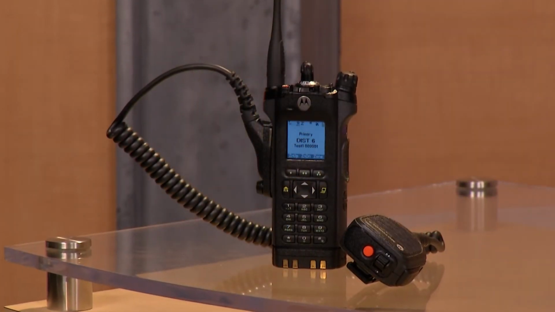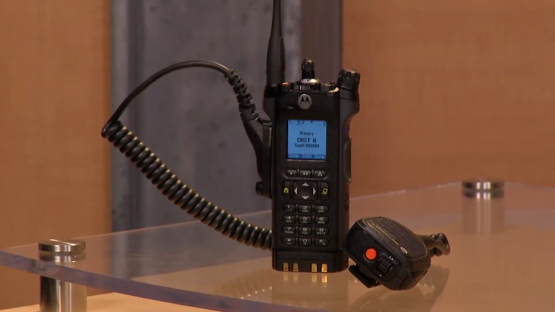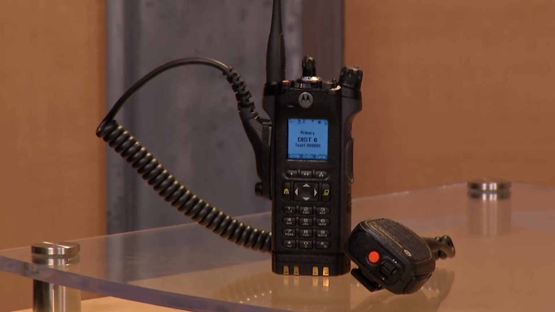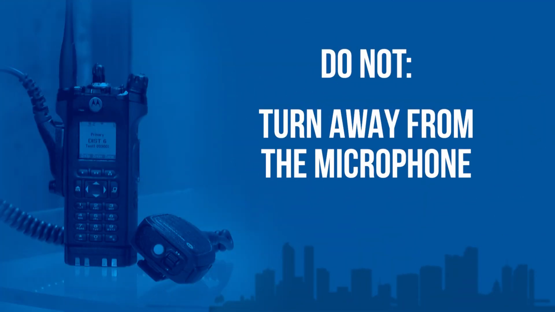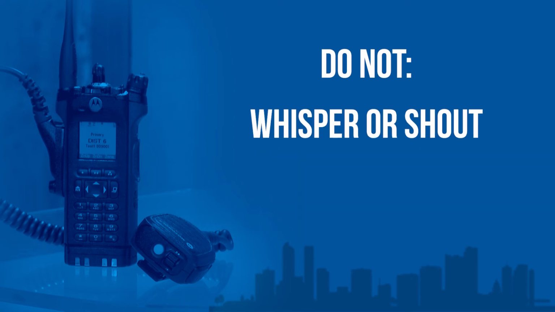Also, the radio and the speaker mic have noise-canceling electronics. They expect your voice to come from one direction and for external noise, like sirens, traffic, machinery, to come from another direction. All of this means that you have to talk clearly and directly into the microphone at a normal volume. Hold it 2 to 3 inches from your mouth, or if your speaker mic is on your shoulder, turn your head toward it. Do not turn away from the microphone or hold it at arm's length from you. Do not whisper and do not shout.